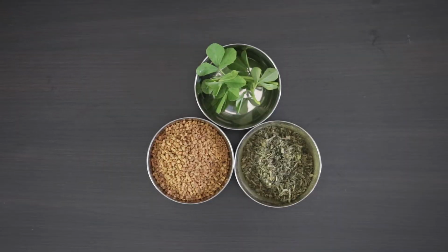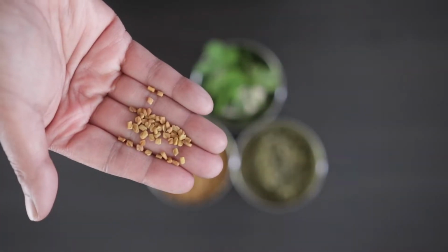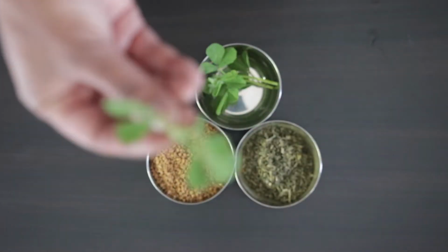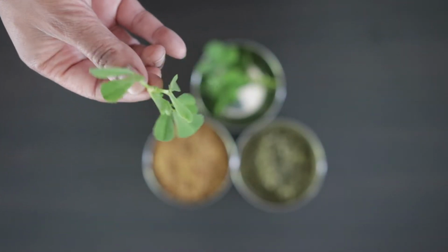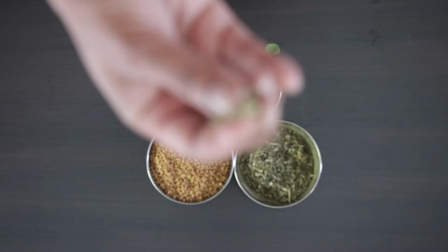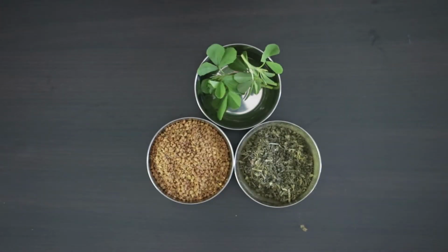Let's take a closer look at the fenugreek. These are the seeds. They are pretty hard and I will be crushing them to a powder later. This is the fenugreek plant and I will be using the leaves in the curry. And finally, this is the dried fenugreek. It has a completely different flavor profile when it's dried, and it's also called Kasuri Methi.